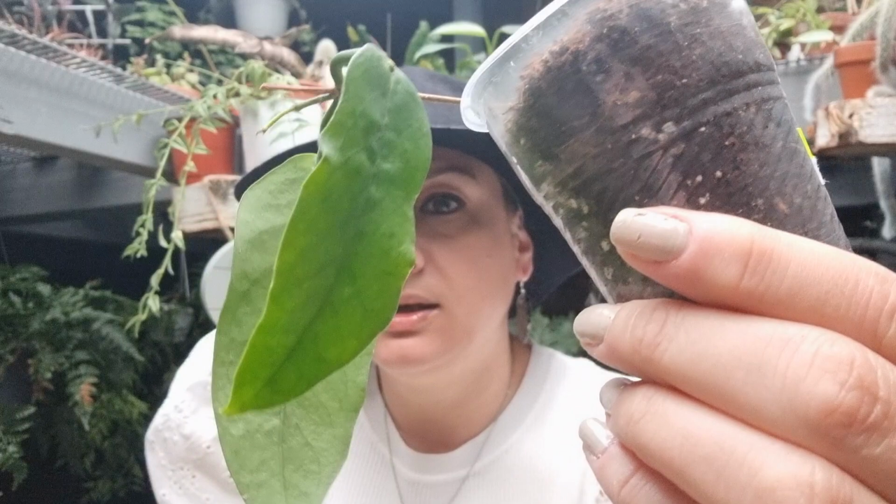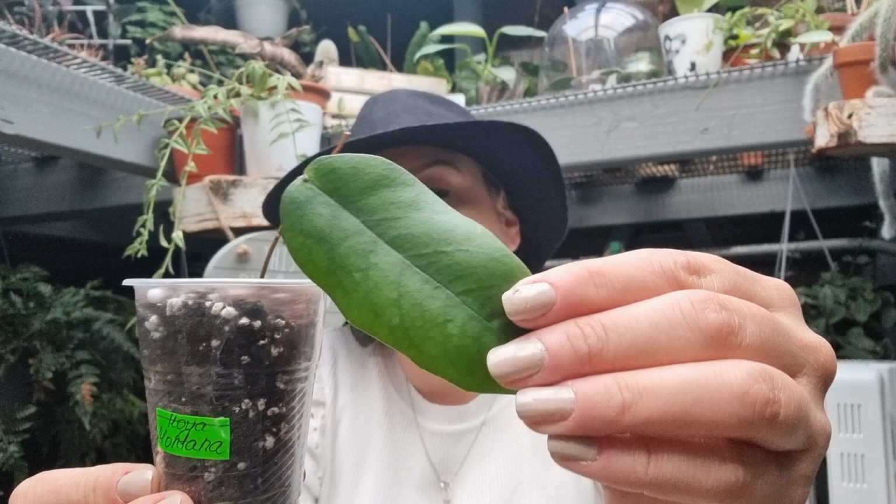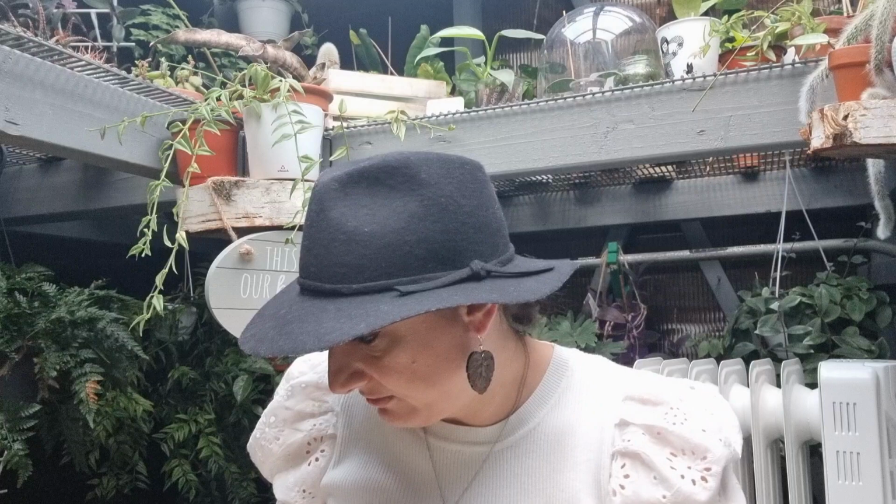You know, Hoyas need to adapt to my environment. So I hope it's going to adapt, and I hope it's going to grow as well. So this is Hoya Montana. It's a beautiful Hoya. The leaves, as you can see, have a deep green color. Very beautiful. I hope this one is going to grow and give me new leaves as well.